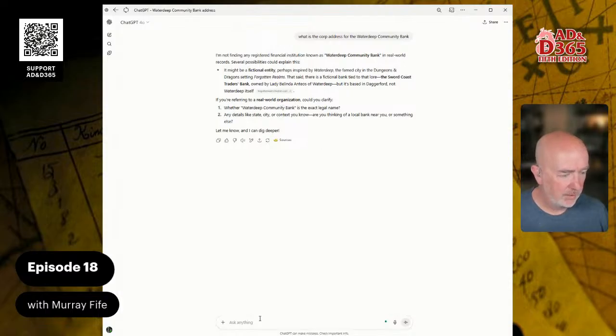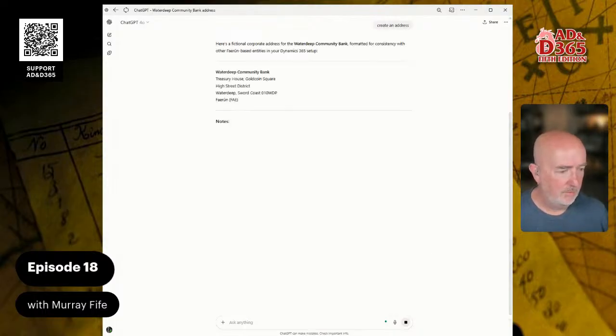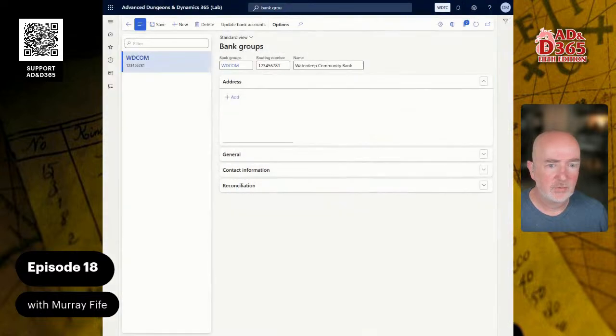It's the Traders Bank. It's not being very cooperative here. Okay. So it's in Waterdeep, and we've got a zip code associated with it, and we've got the region. So let's go back to the surface and say, I want to add a new address.